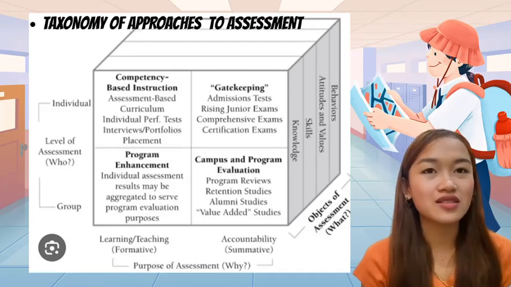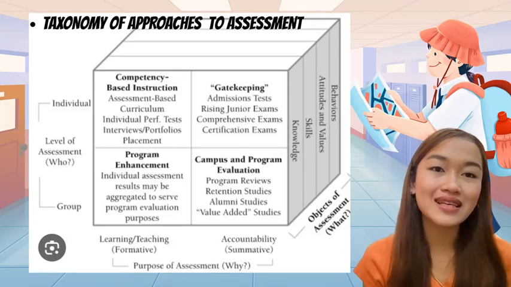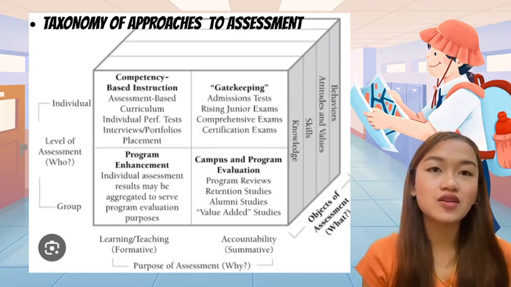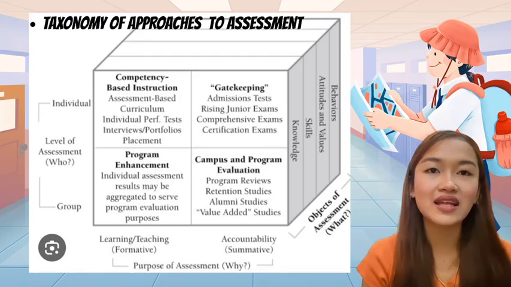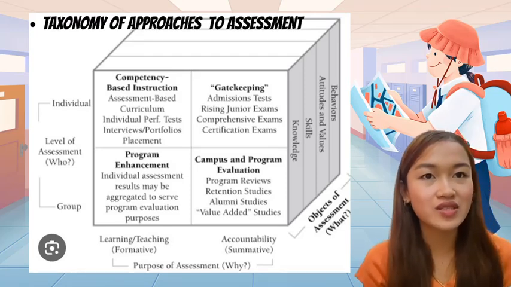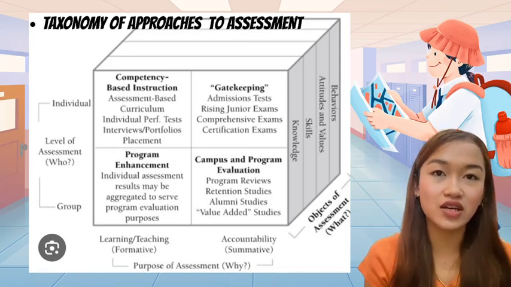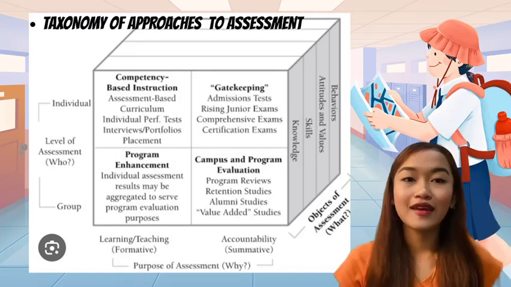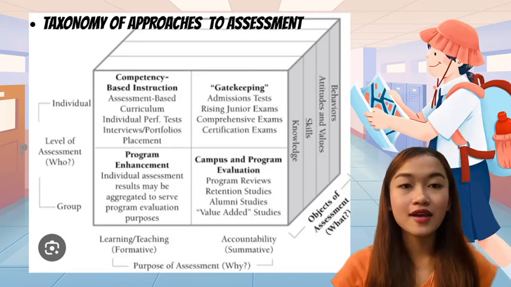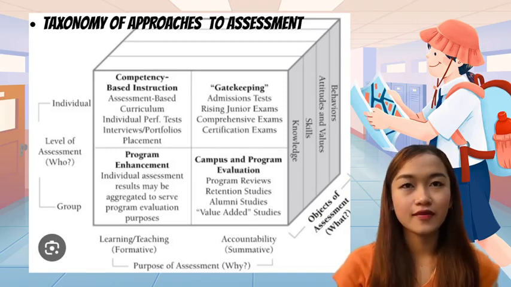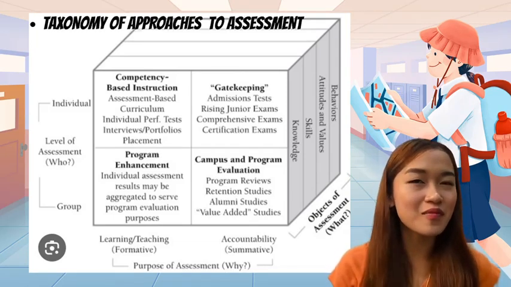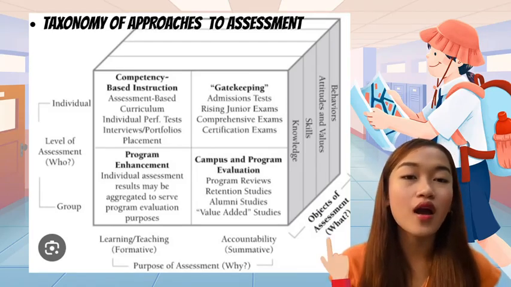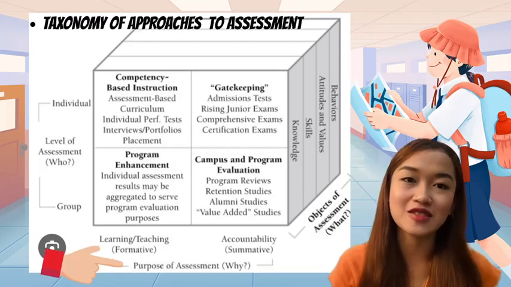This diagram, based on Terenzini in 1989, presents a taxonomy of approaches to assessment. When we say taxonomy, it means orderly classification, and taxonomy identifies relationships among the elements presented in the chart. So you will see here the assessment taxonomy introduced by Terenzini in 1989. It's like a Rubik's cube, a three-dimensional box. The purpose and rules of assessment may be summarized through this taxonomy. This consolidates the questions such as what, who, and why of assessment.